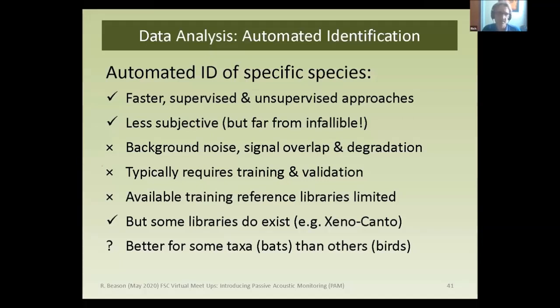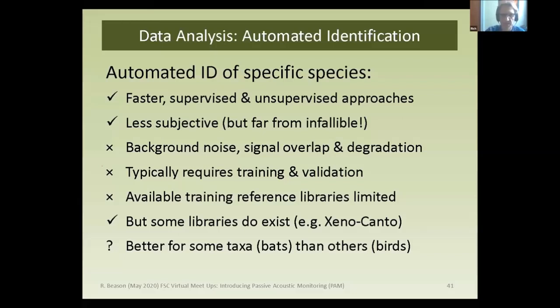And automated identification is better for some taxa than others at the moment. With bats, it's quite good, for UK bats at least, because we've only got 18 species. They're all, for the most part, quite distinctive. There are a few that are difficult to separate, but you can at least get them to genus, if not to species. Whereas with birds, it's still difficult because you've got some birds like great tits, which have got a repertoire of over 50 or 60 songs, and then you've got to train it for all of those songs if you want to pick them up all the time. We've got so many different birds.